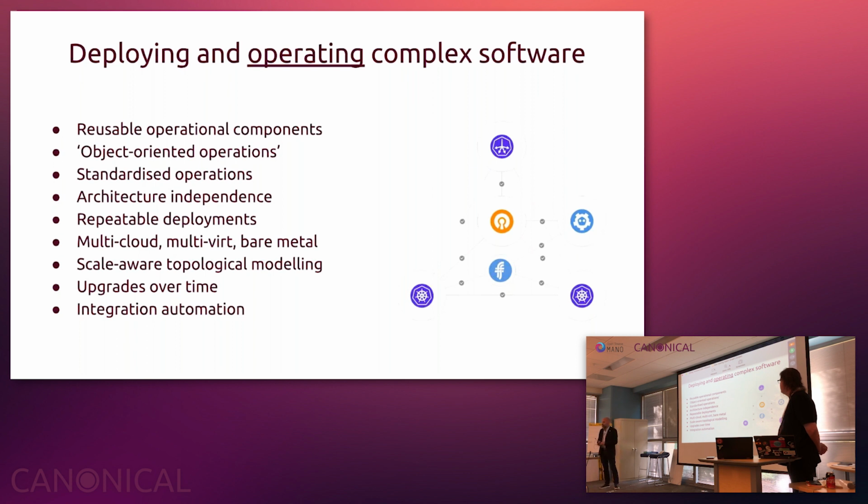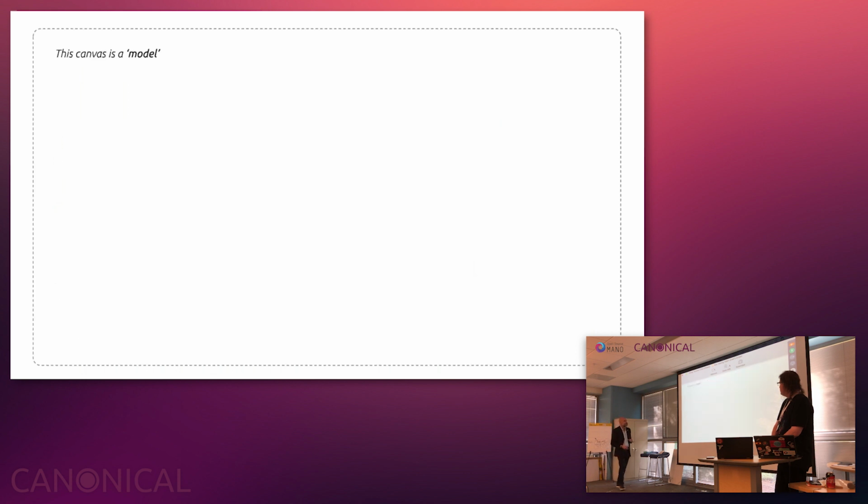Scale-aware topological modeling. You saw that, right? You saw that we could scale the functions nicely. We track what the scale of a particular component is. We can add to that scale or shrink the scale of a particular component. That's all tracked in the model. And topological in the sense that we related things to each other, right? We have this thing, we know that this thing's integrated with that thing, and that's the topology effectively. And it lets us essentially have standardized ways to do upgrades and integration automation. Those relations effectively are lines of integration.